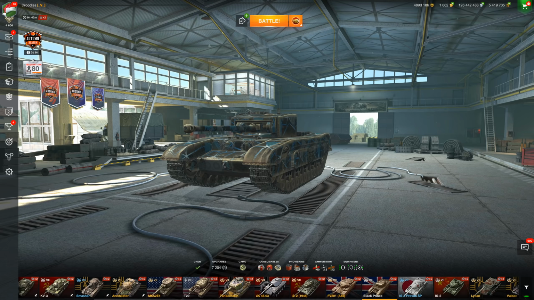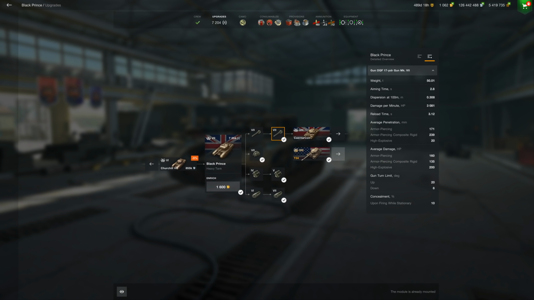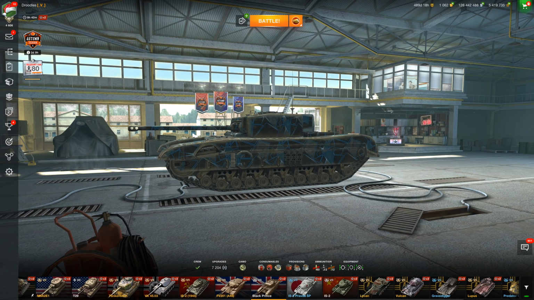I'm, of course, your host, Deadliest Blitz, and in today's video, we're going to be talking about the most damage per minute tank at Tier 7. Now, if you were looking at the Black Prince, this vehicle sits at quite an impressive amount, 3,081. Pretty much the same reload as an E25 on the Black Prince. And yeah, that is an extremely impressive amount of damage per minute for a Tier 7 vehicle.